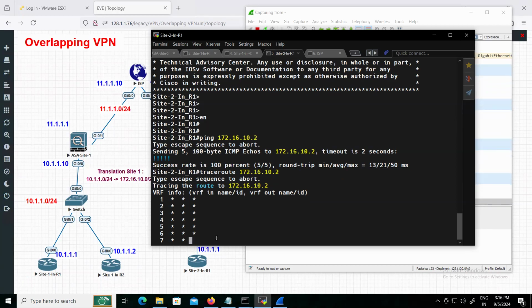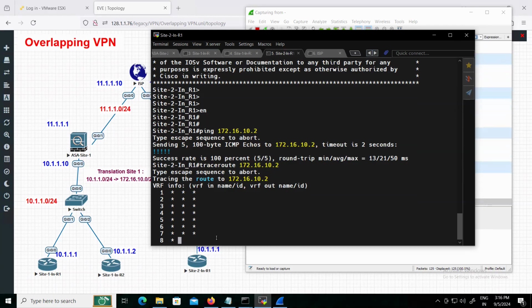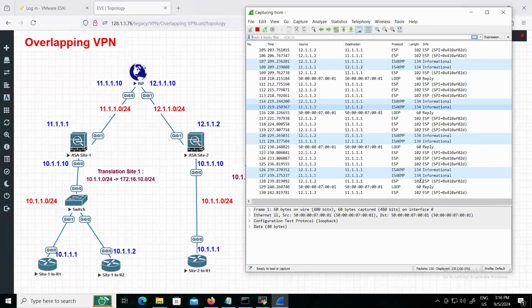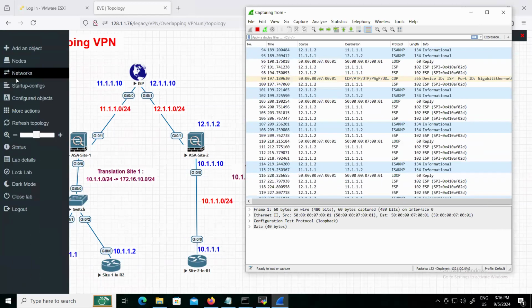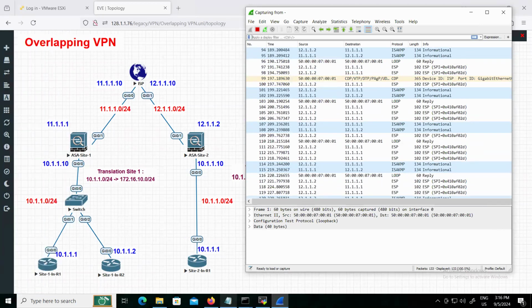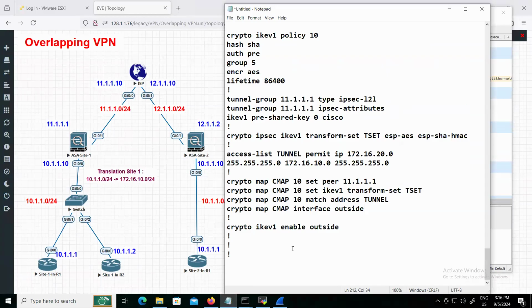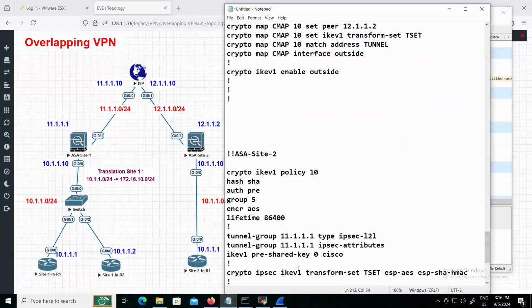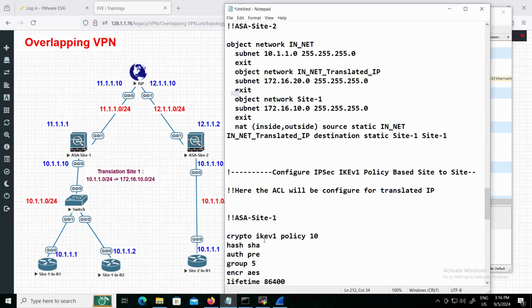So I think it will check all the 30 hops. You got the idea, right? This is your overlapping VPN concept from yesterday.